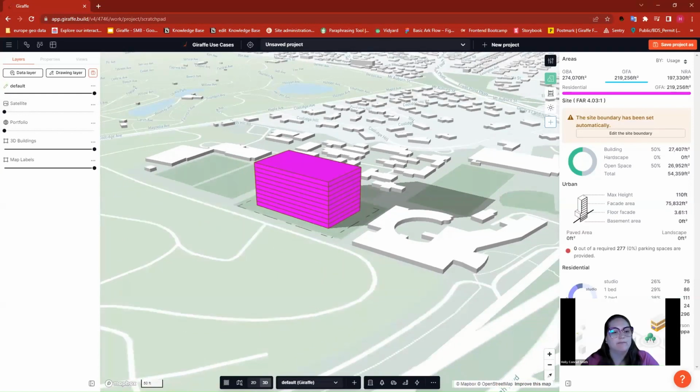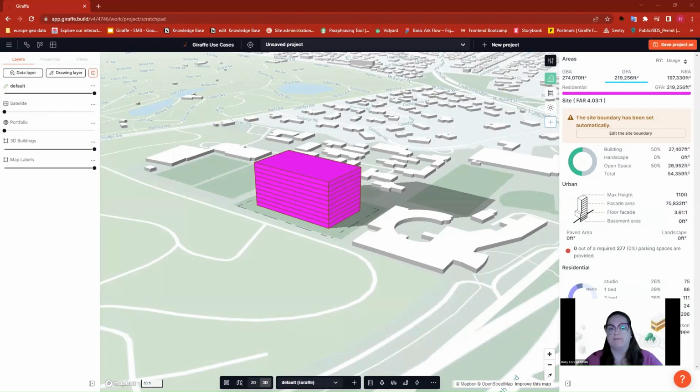What are some of the limitations in the design tools? I would say, as far as limitations, and I'll put this in air quotes, is Giraffe is intended for pretty early stage feasibility. So you're not going to get the kind of detail that you would get in an architectural drafting software. So, once you decide to actually design your project, you're going to take that into another software like Revit or Rhino or AutoCAD to really get down to the nitty-gritty and design.